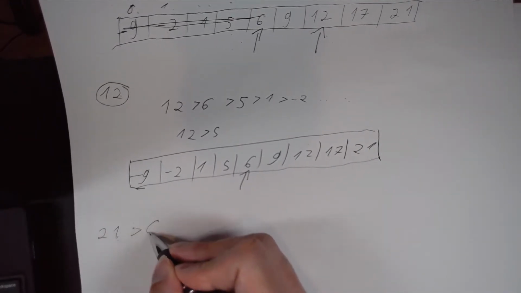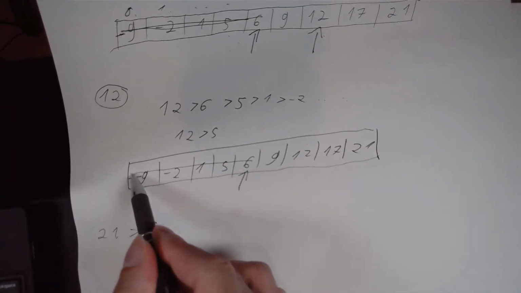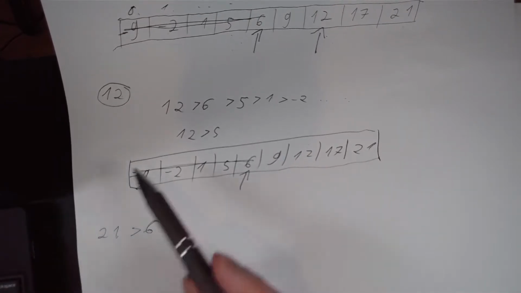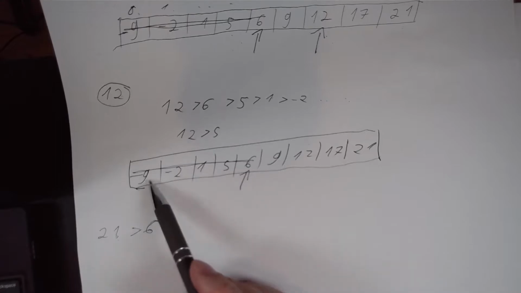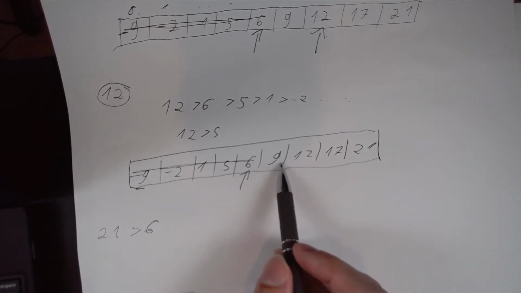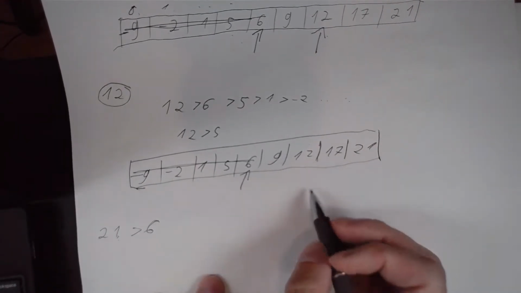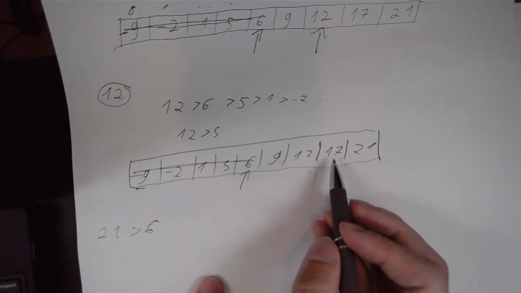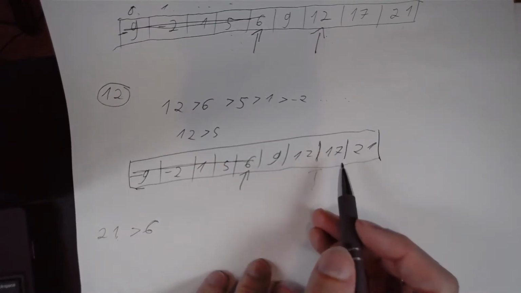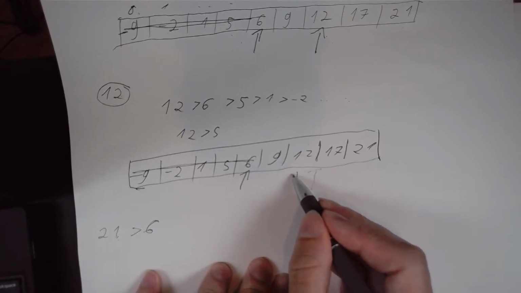21 is indeed bigger than 6, which again allows us to strike out all of those elements, because all of them are smaller than 6. So if 21 is bigger than 6, then obviously 21 will also be bigger than those, so it's not smaller. Okay, so we are left with 9, 12, 17, 21, and again we are left with an even number of elements, so we have to round down or up. We have to do it consistently, always round up or down, but for now, I'll just round down again because it will be the worst case in this particular example.